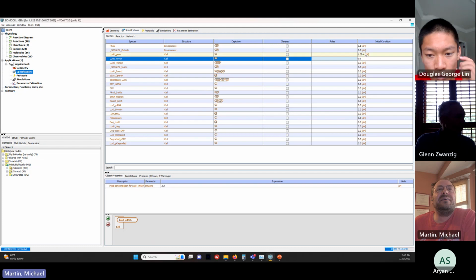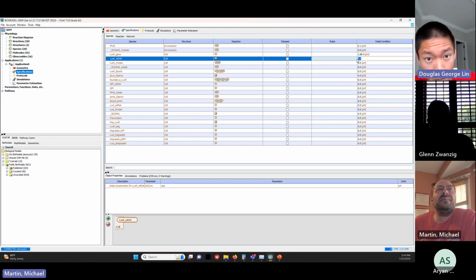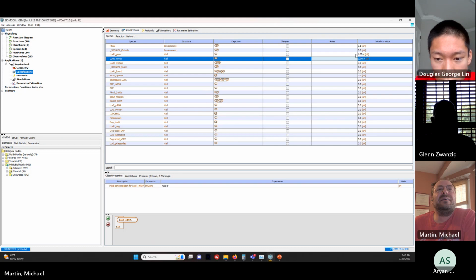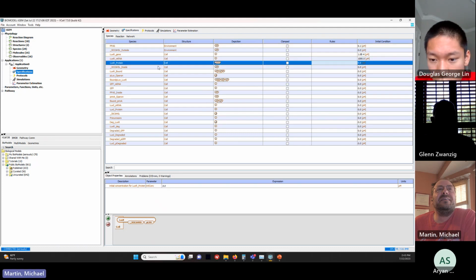Let's start with, I don't know, an order of magnitude more than the gene. Okay, LuxR protein. It is important in this system to have LuxR protein present.